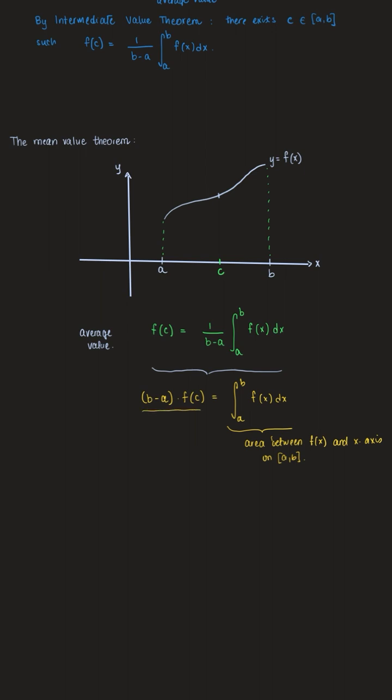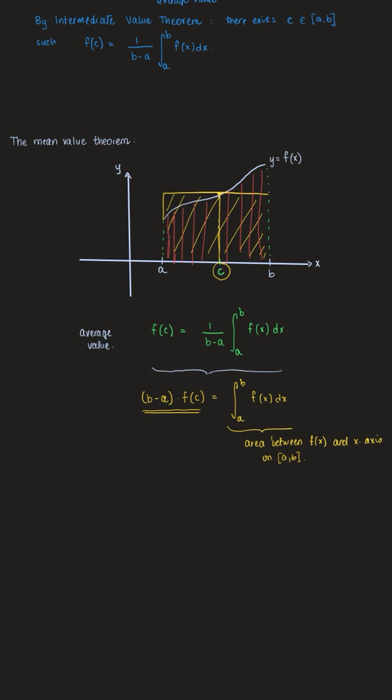And this expression, well, this is the area of a rectangle because f of c is a y value at c, so it's that length, and b minus a is the length of our interval on the x-axis. So what this is telling us is that by the mean value theorem, there must be a value x equals c between a and b where the area of the rectangle formed by using the height at c and the width of b minus a equals the integral of the function, the area under the curve. And when that happens, that's our average value of the function.